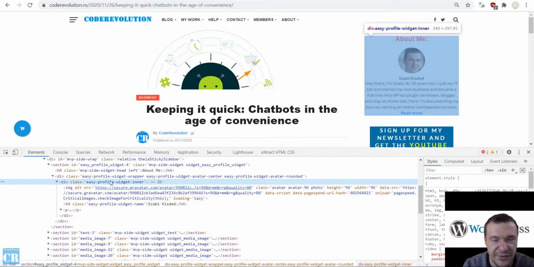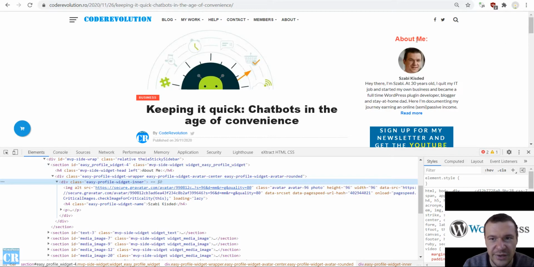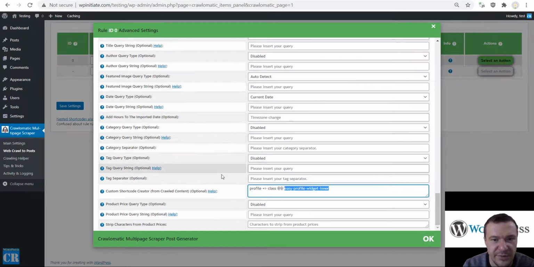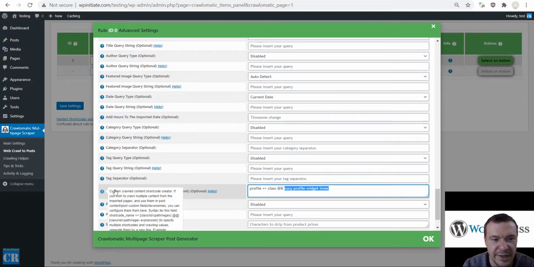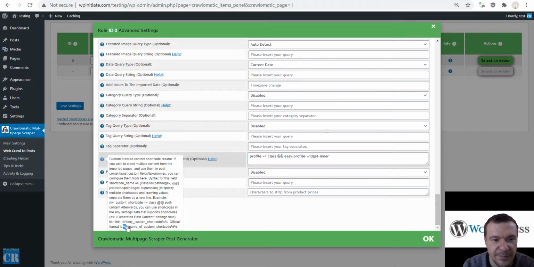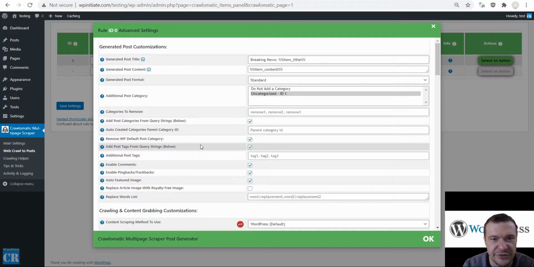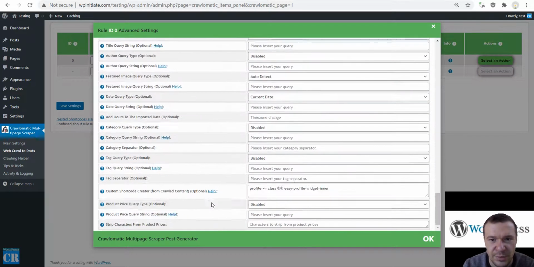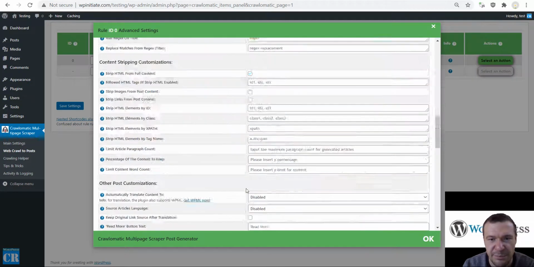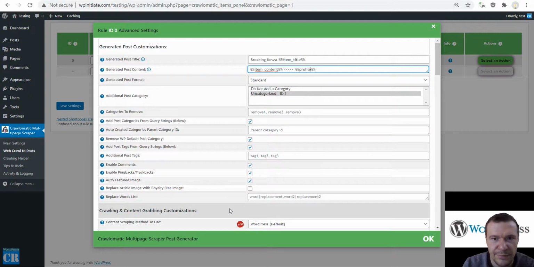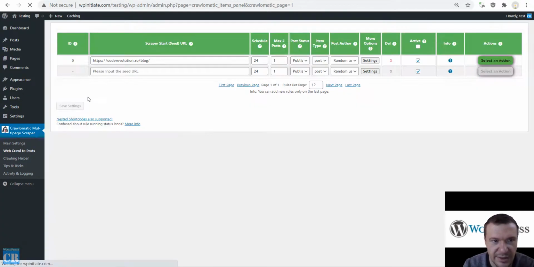You will see class easy profile widget inner, which is this profile widget from here, and all I have to do now is use the name of the shortcode in percent marks here in the generated post content. So in the generated post content, let's write the name of the shortcode, which I gave the name profile. So profile.